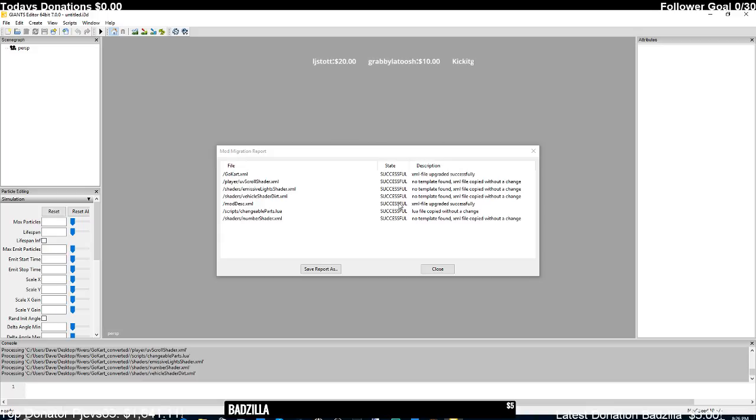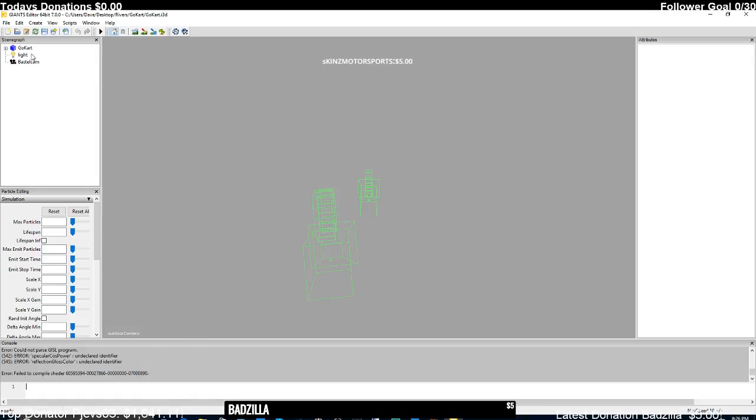Okay. And then XML. Some of them might not exist currently. Like the player one does not exist. The only one I know of that I found and I had very good success with was the emissive light shader, as well as the vehicle shader currently, and it seems to work good. Yep. And Lua copy file copied without change. And no template found, XML file copied without change for the number shader. So you can save the report, but there's our go-kart.